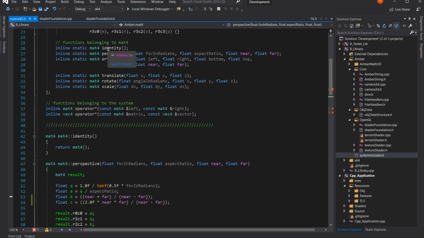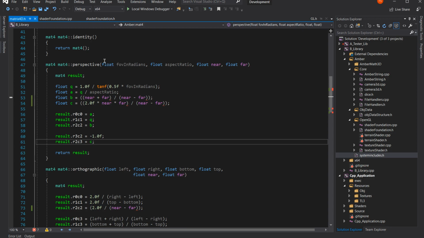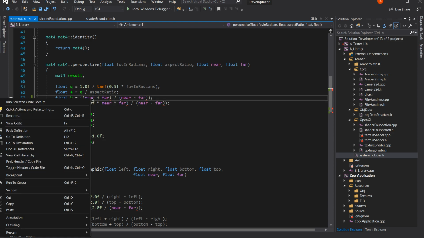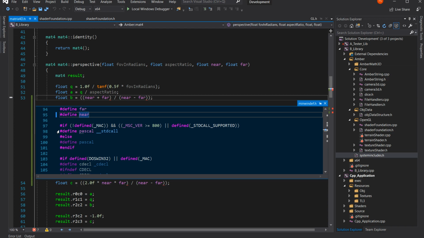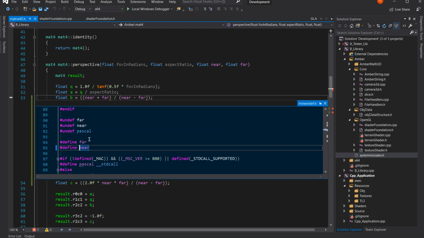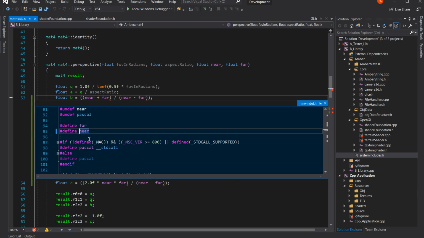Those are hash defined. Where? Who the hell's done that? Min win def. Oh, you idiots.